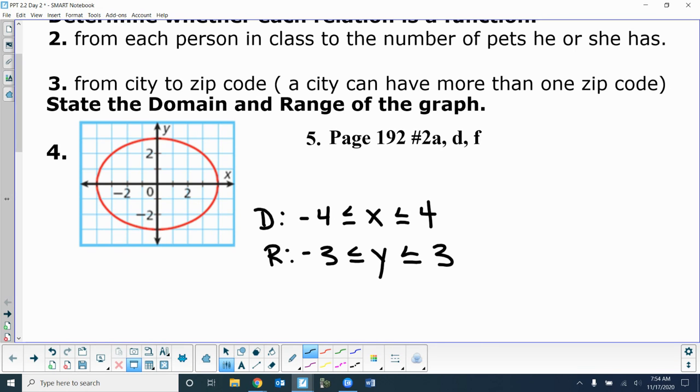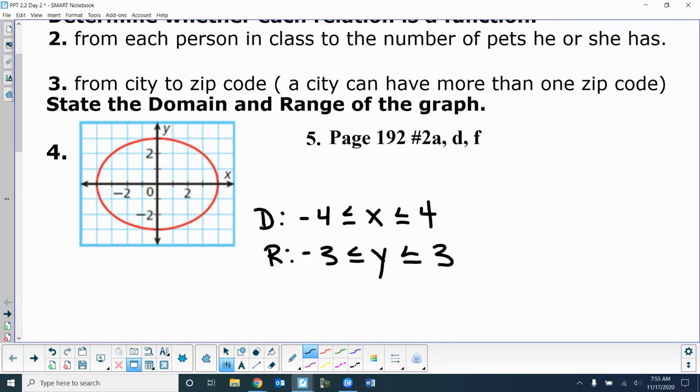Number 6, every answer is 5 except D. It says t of x equals 5. So no matter what you put in for x, the answer is 5. But D had t of 3 plus t of 1, so it's 5 plus 5, which would be 10. Okay? I guess that was it. Those like that, 3 and 6.